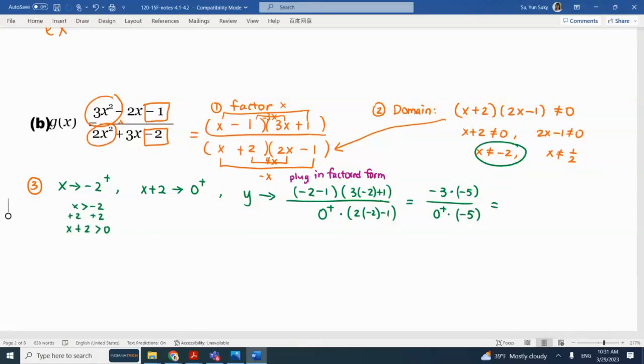Okay. If you have constants, you see the numerator is constant, right? Over 0 plus, the answer will be either positive infinity or minus infinity. The positive or minus, you look at how many negative signs. How many negative signs? 3. So it will be positive or negative? Negative infinity. Okay. You have questions?